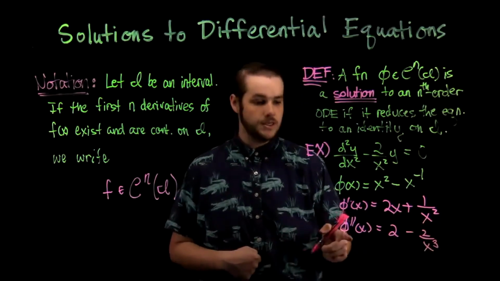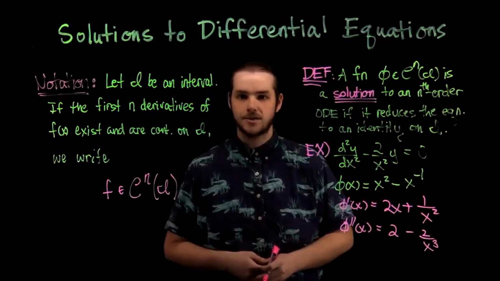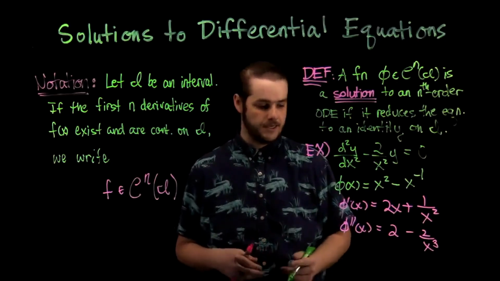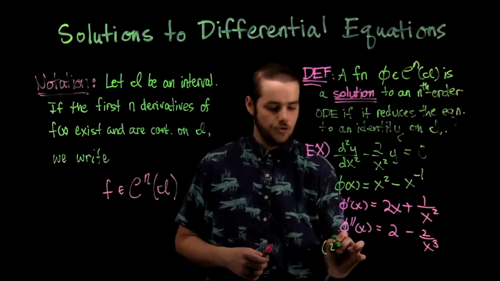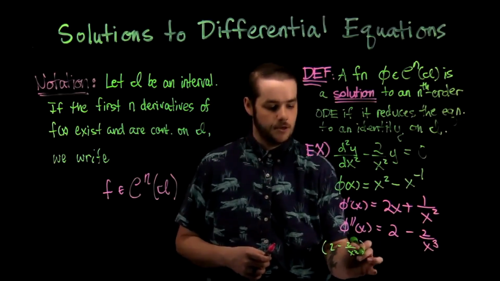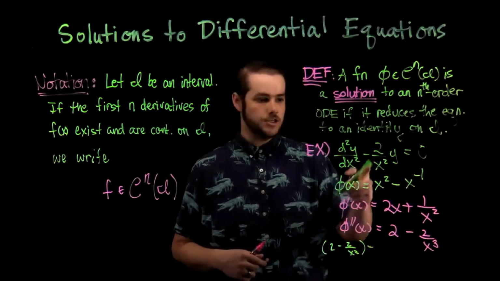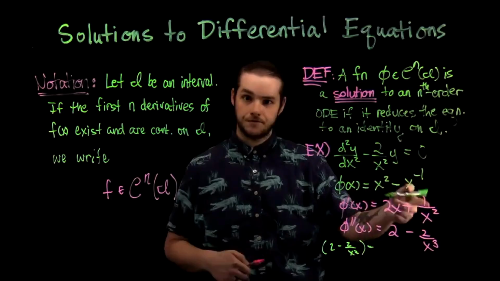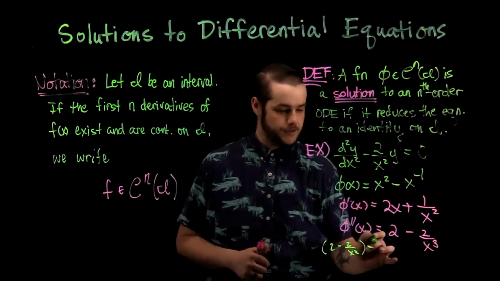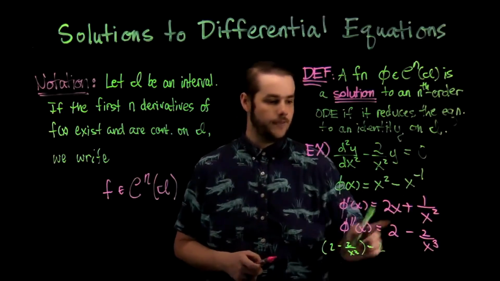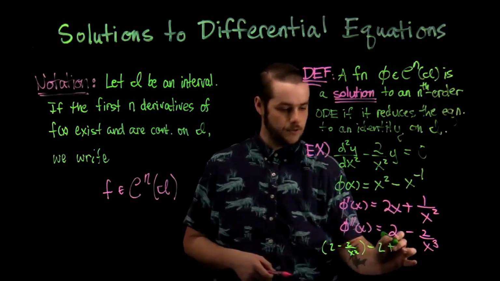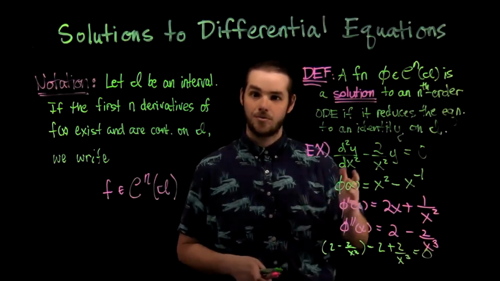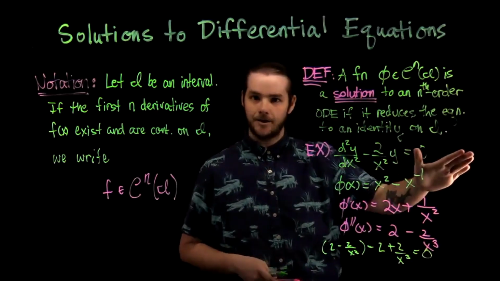So now when I plug these back into the equation, think of y as phi of x. Well, I get the second derivative of phi with respect to x. That is what we just found to be 2 minus 2 over x cubed minus, and now I've got 2 over x squared times y, which is phi. Right? So if I multiply that negative 2 over x squared through, I'll get negative 2 in the first term, and then I'll get positive 2 over x cubed. And what do you know? That's 0. So in this case, I didn't worry about I here.